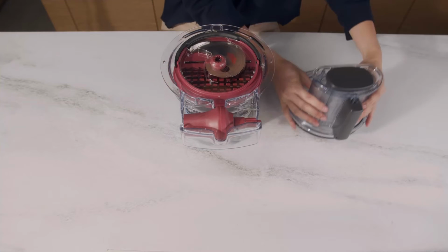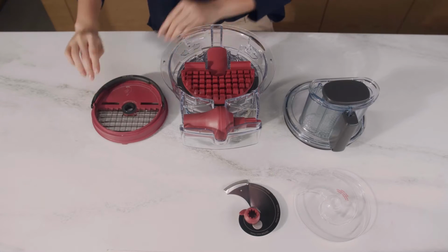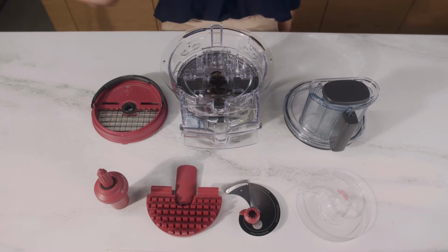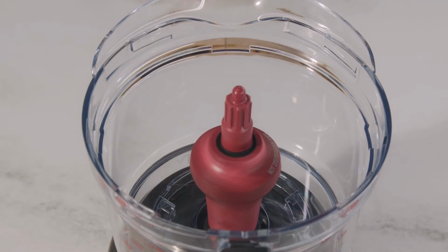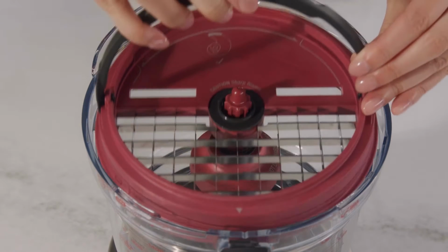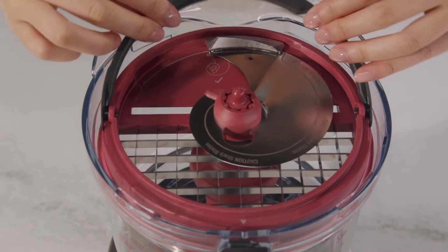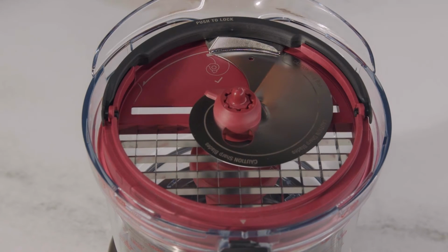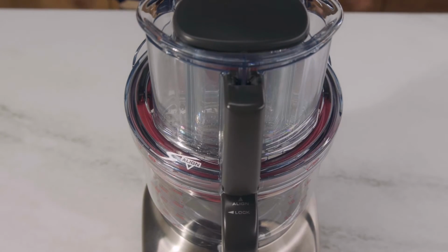Now let's dive into the attachments, starting with the dicing kit. The dicing kit includes the dicing blade, grid and the dicing gearbox. To use, place the red dicing gearbox into the bowl. Then using the handle, insert the dicing grid. The dicing grid should drop into place and the area with the blade and blade icon should be facing you. Flip the handle into the open position, place the blade on top of the blank grid space as indicated and push the handle into its closed position to secure in place. Put the lid on and you're ready to go.